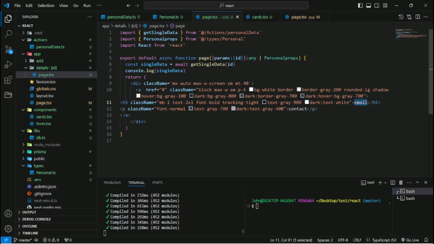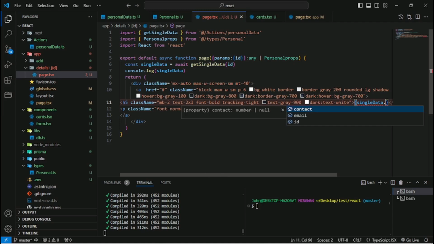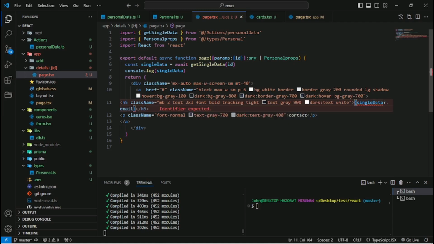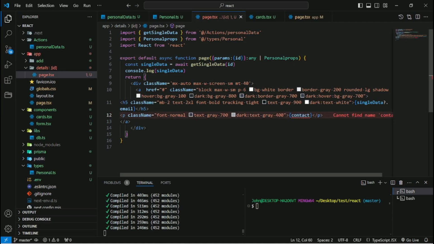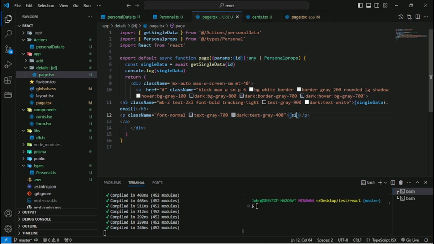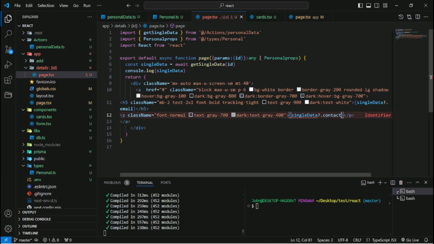Since we are done, I'll come here, the curly brackets, put single data dot email, and we also put here single data dot contact.